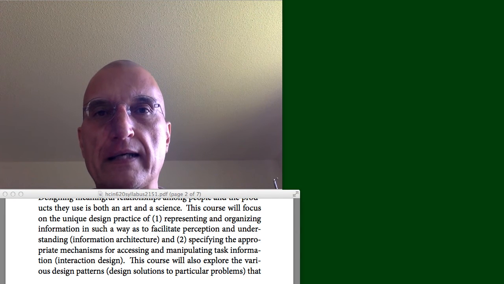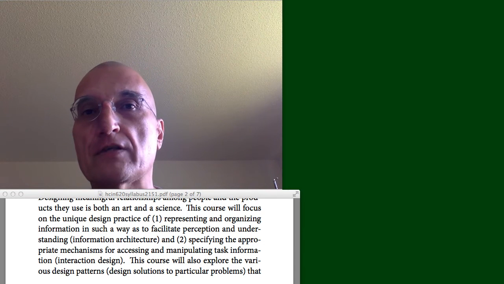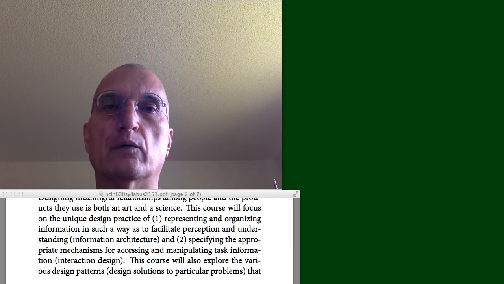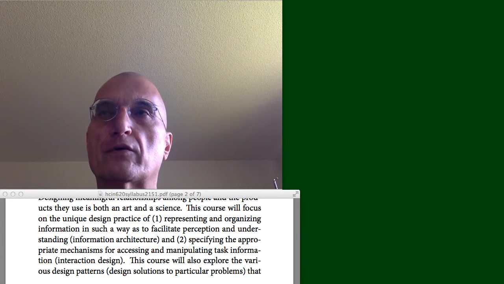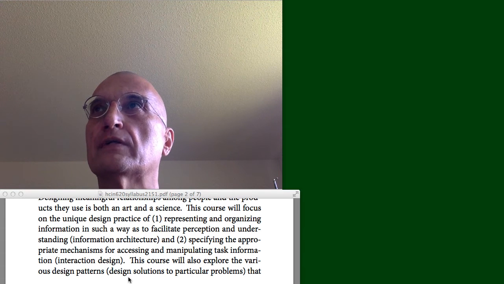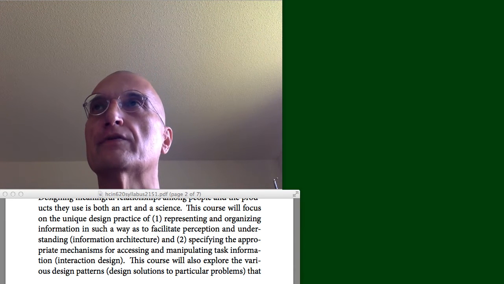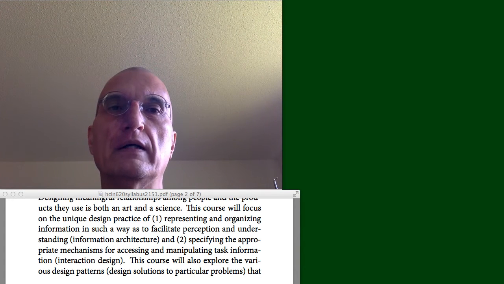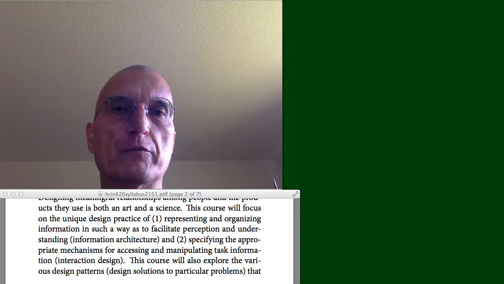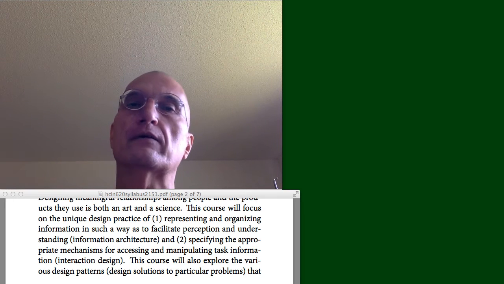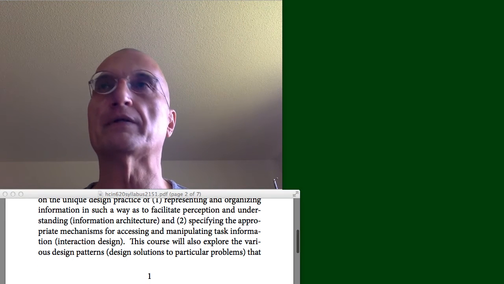Well, in the last decade, people have used the expression design patterns now in the HCI world as well as in many other worlds with less rigor. There are a number of things that are called design patterns that don't fit any definition that I will accept of design patterns. So we'll explore what people call design patterns and maybe what would be needed to advance those to the level of design patterns that the Gang of Four or Christopher Alexander developed in their domains.